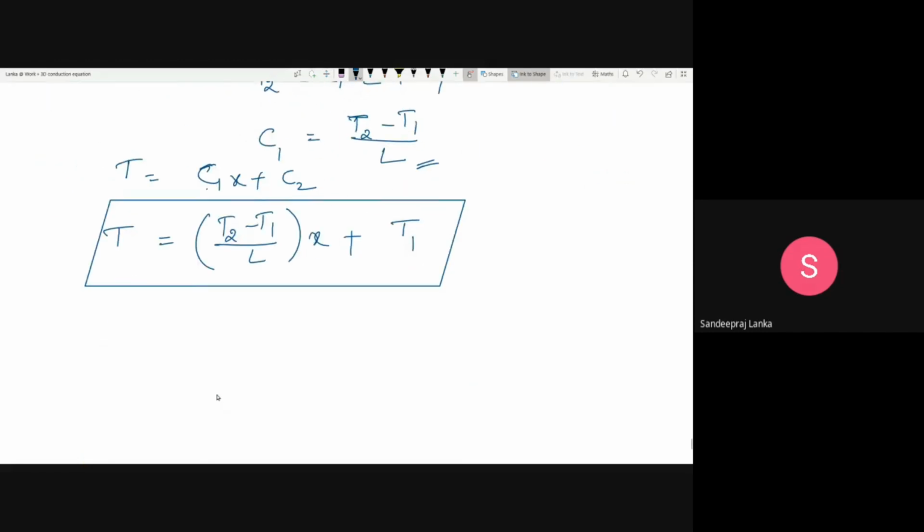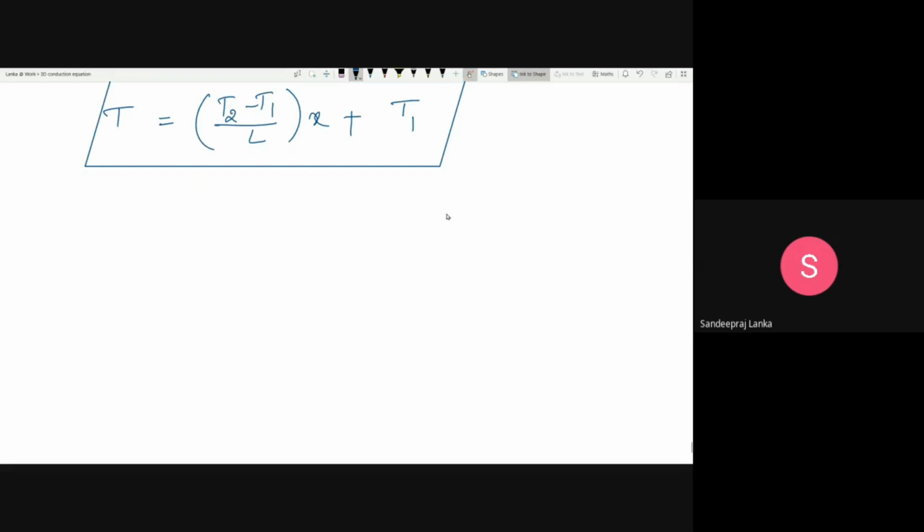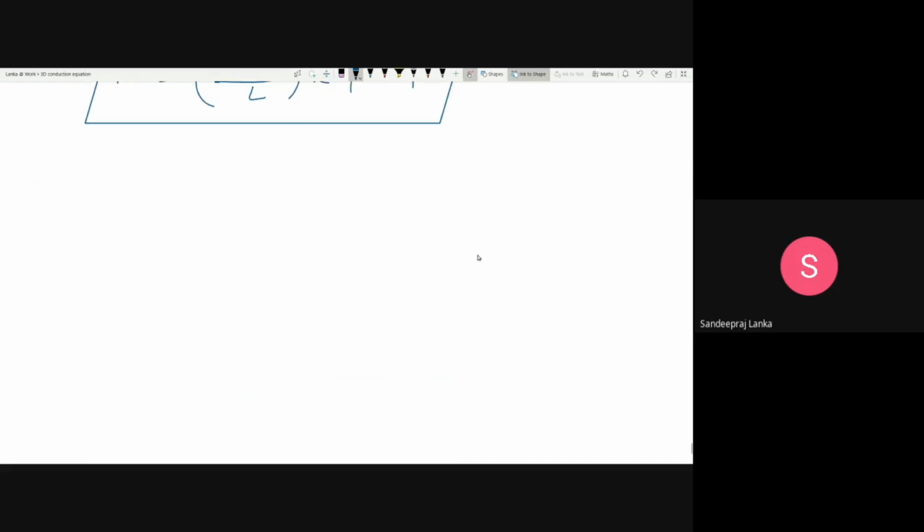How it has created a real case, let me tell you with an example. The same wall case that we have taken, a one dimensional case. Let me draw this properly. This is why I'm drawing it like this every time: it represents that the wall is infinite in this direction. This dimension is important to me, not this dimension. That is the representation. Now, inside you have 15 degrees centigrade.